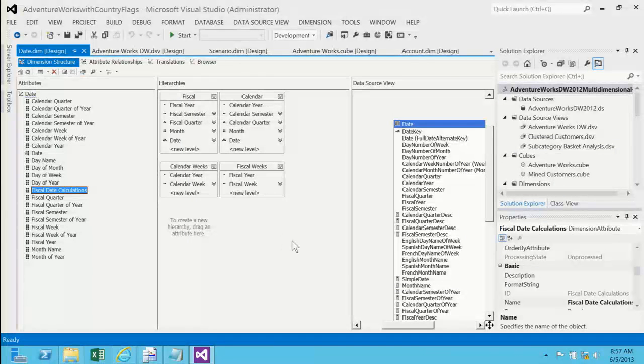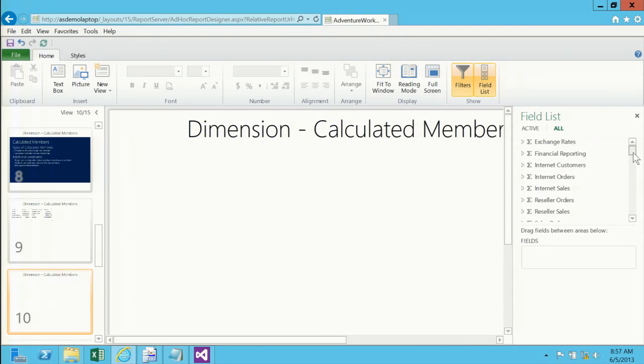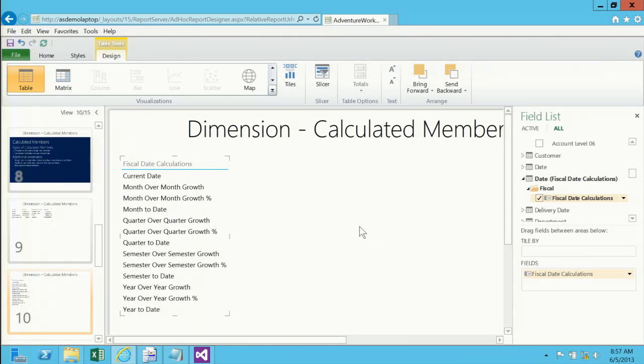There is one difference between exposing this and the previous one. This is one example where the calculated member is part of a dimension that contains many attributes. Due to technical reasons, we cannot expose that in the same dimension that it really is. We should have exposed that value inside the date dimension, but we had to create a separate dimension that contains the fiscal date calculations. So this now contains that one particular fiscal date calculations calculated member. I can add it, it will still work, but we were unable to add it to the same dimension due to technical reasons. But you can use it and it works.